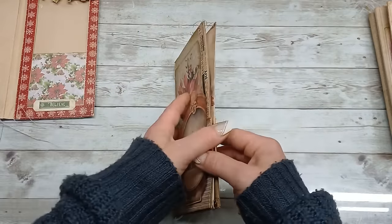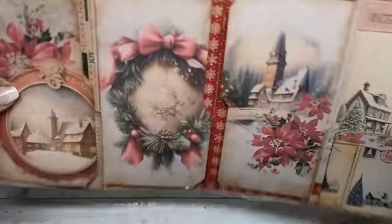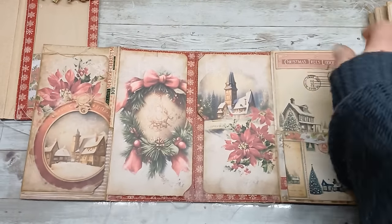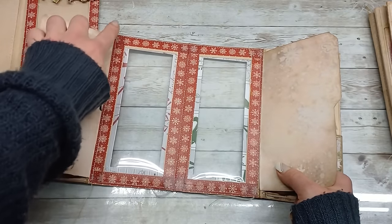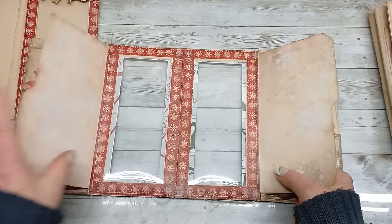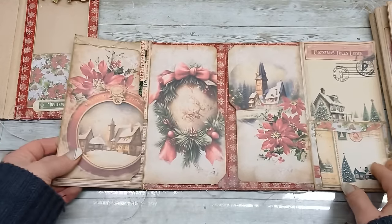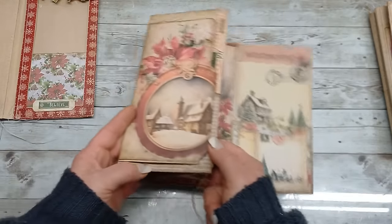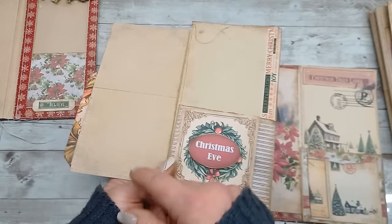The second part is this one. I'm gonna open it. So this was a full sheet. It was just folded and folded without a gap between. So in the middle, I have created those two frames that I showed you. On this side, I used washi tape, the same on both sides, to make it go together. Here on this side, I added that offcut from the bottom. That's what I did show you.